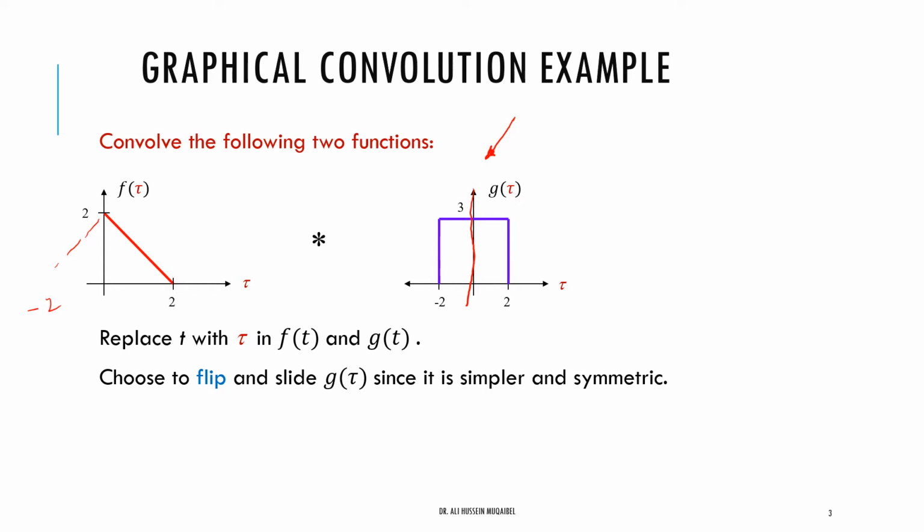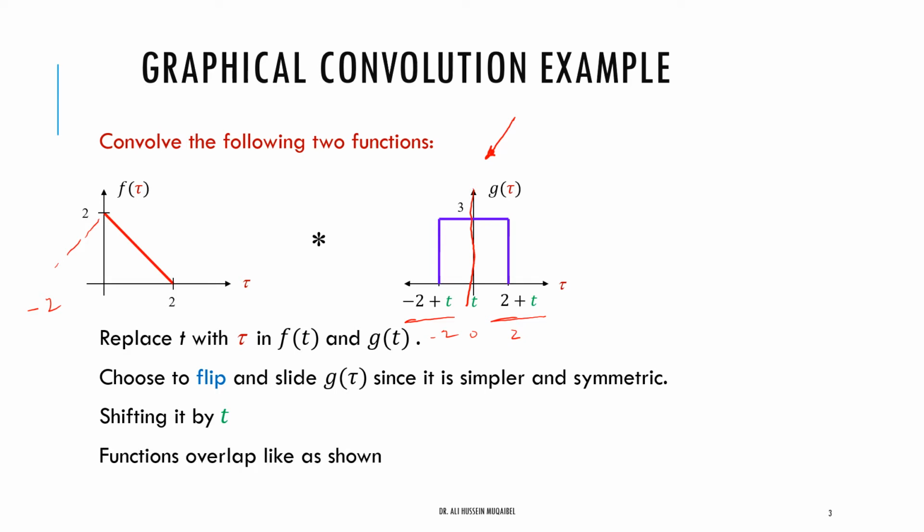So the third operation is to perform the shift. Once we shift, you can see here that I have changed the time index. This was 0, this was 2, and this was -2. Now everything is shifted by amount t. Our reference 0 is now becoming t. Everything is shifted accordingly. Now if we want to multiply them, we'll observe that they're going to overlap in general.